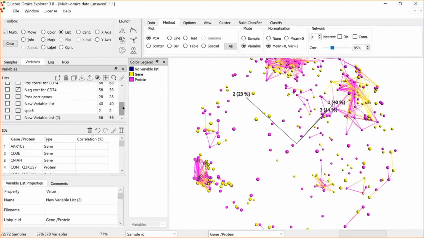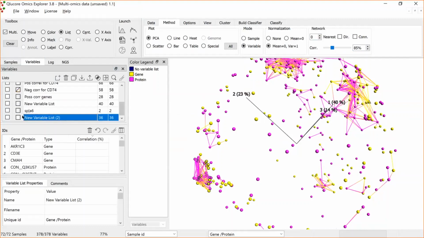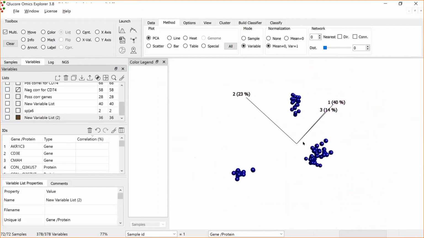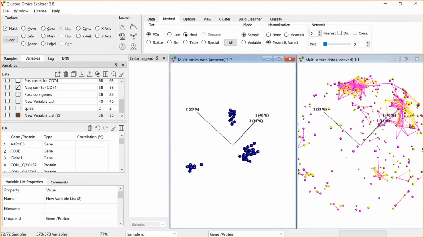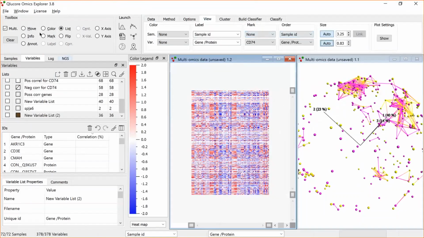Okay, and so let's again also color by this list. And now I will pull up a new synchronized plot and make that a heat map, because I want to view this also in a heat map.